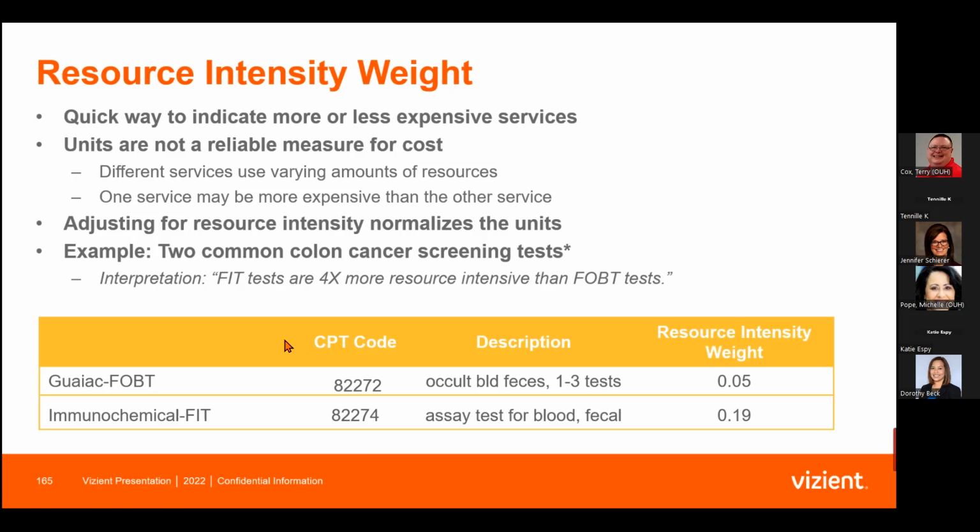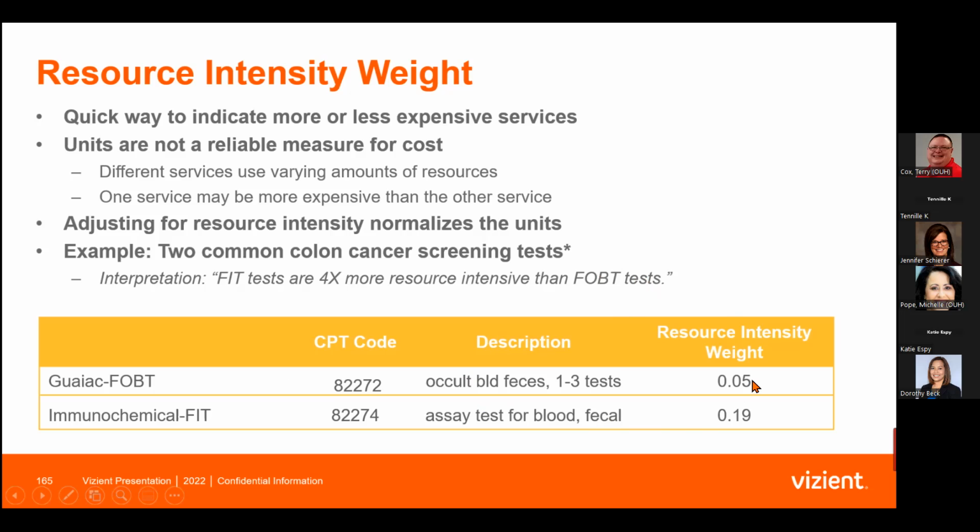So the way we do that is by using resource intensity weight, again a CMS metric. Every line item detail has its resource intensity weight, regardless of where you are. It will be the same for all hospitals.